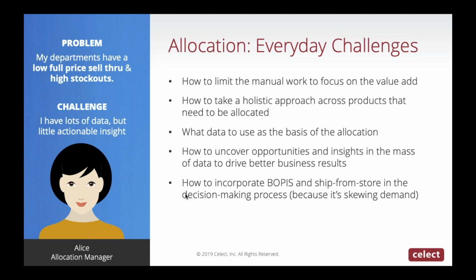A lot of things potentially have changed since the plan was created, right? For new products, history may not apply. You may have to go find a comparable product from last year. There may be no early read on trend yet, or you have to go to your e-commerce channel to find that information. Store demand is pretty volatile at times and oftentimes doesn't follow the averages of a store group. And then you've got even things like collections and looks that you might need to consider together. Oh, and by the way, your online channels like buy online, pick up in store, and ship from store are also skewing that demand picture. So these are just some of the challenges that you may face every day.